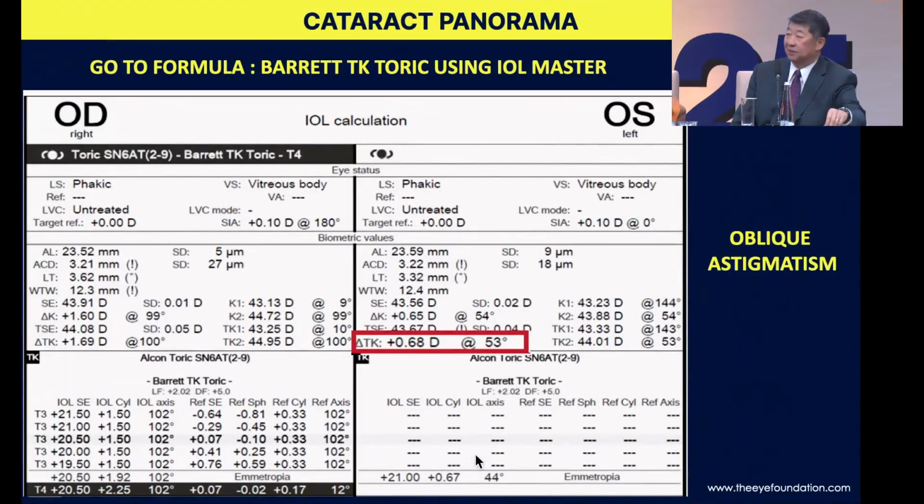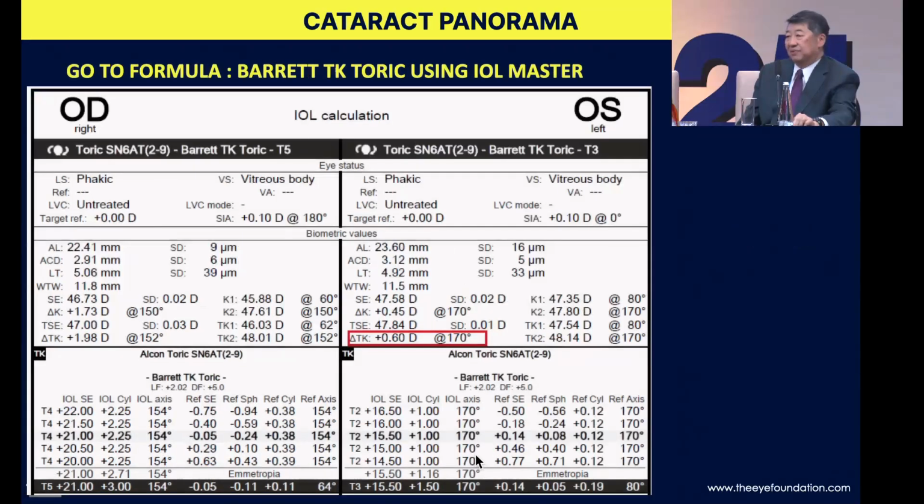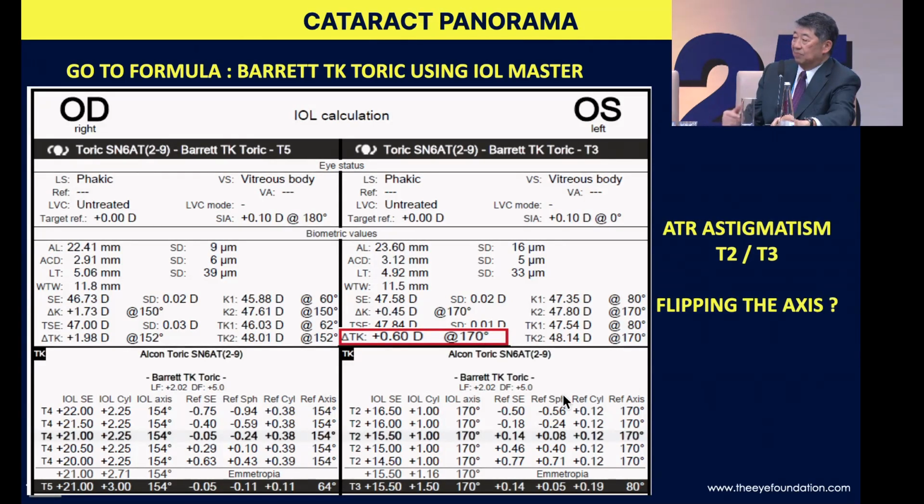We actually still use Aura. I know that it was touted to be this magic box to help you with your calculation, and of course it's no better than the formulas. But we don't have the T2 in the United States. So unless they have a 1.5 predicted cylinder, we have nothing in between. And so we use the intraoperative aberrometry to measure residual cylinder after putting in a spherical EDOF or multifocal, and then touch it up there on the table with an LRI.